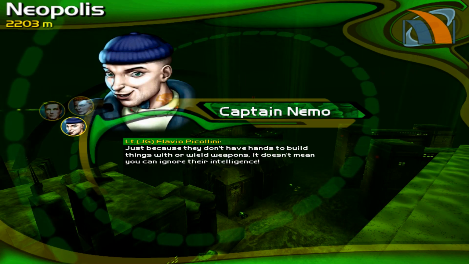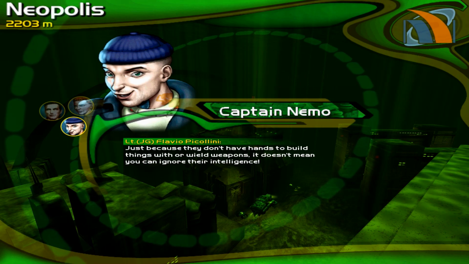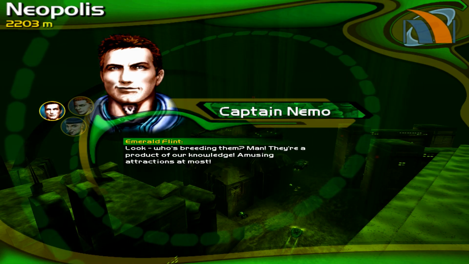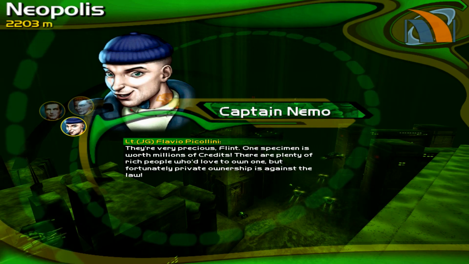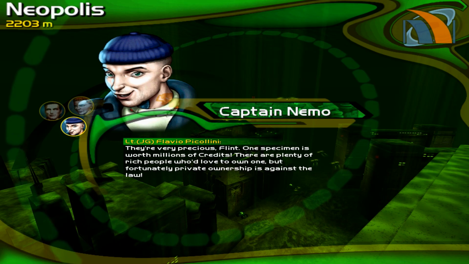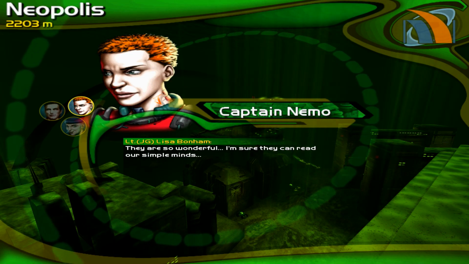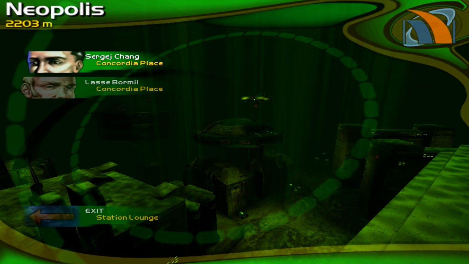Just because they don't have hands to build things with or wield weapons, it doesn't mean you can ignore their intelligence. Look, who's breeding them? Man. They're a product of our knowledge. Amusing attractions at most. They're very precious, Flint. One specimen is worth millions of credits. There are plenty of rich people who'd love to own one. But fortunately, private ownership is against the law. They are so wonderful. I'm sure they can read our simple minds.